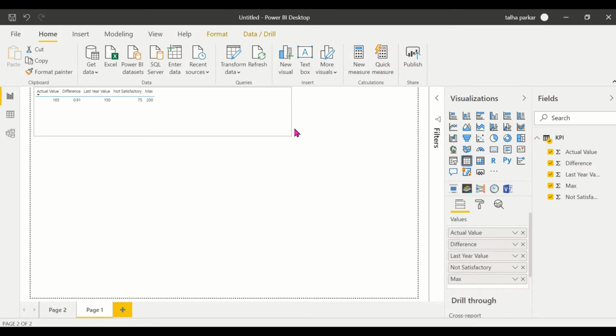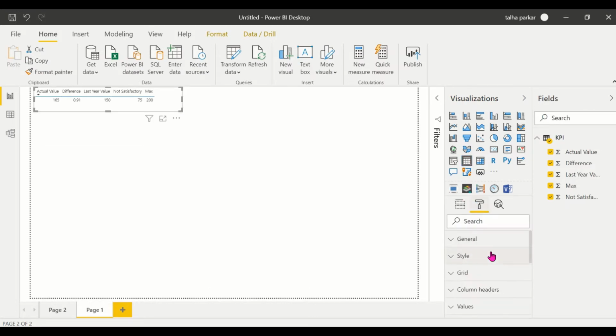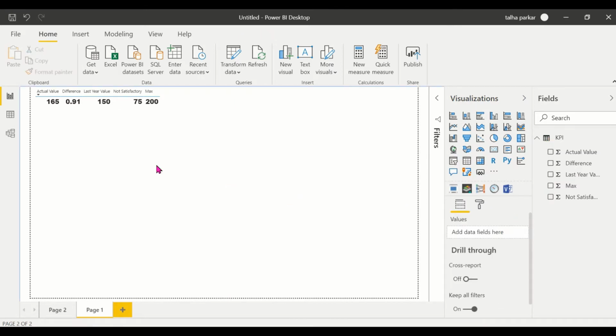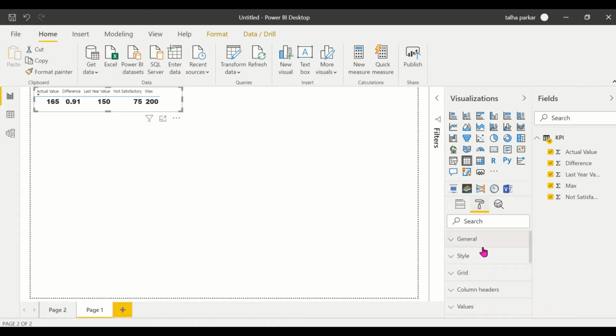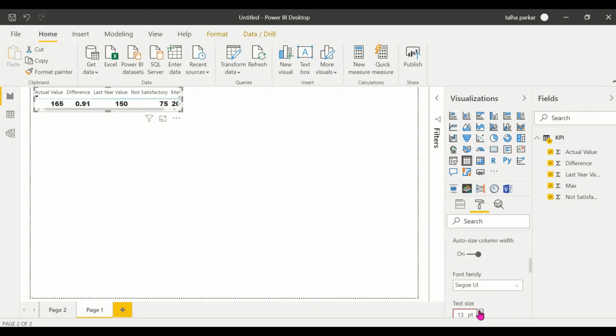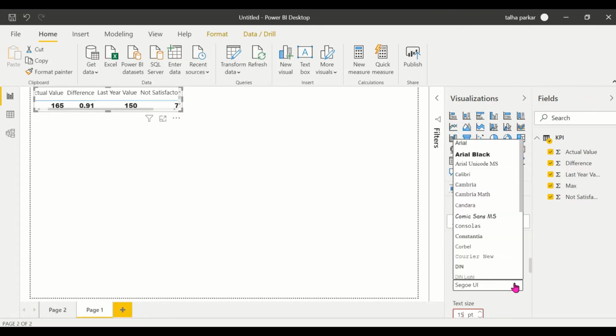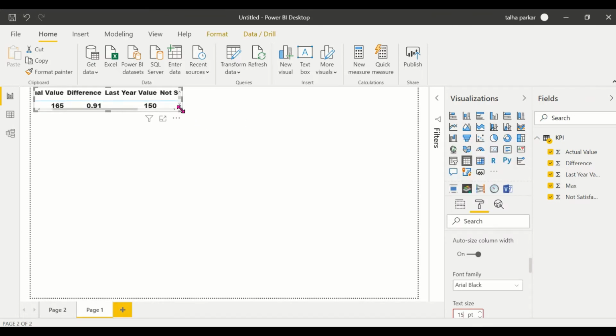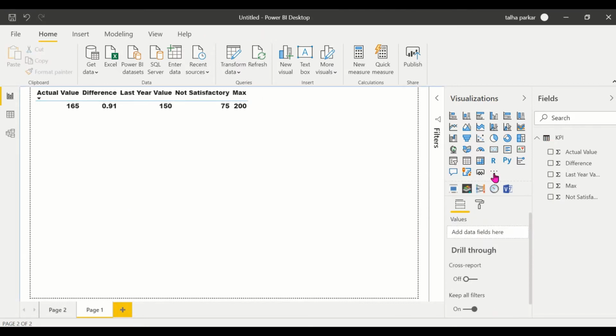So that's great. I'll bump up the size so that it's visible to all of you. Let's make it bold as well. Arial Black is the bold font. Pretty cool. Visible to all of you. Actually, let's bump up the headers as well. Column headers. So yeah, pretty cool.